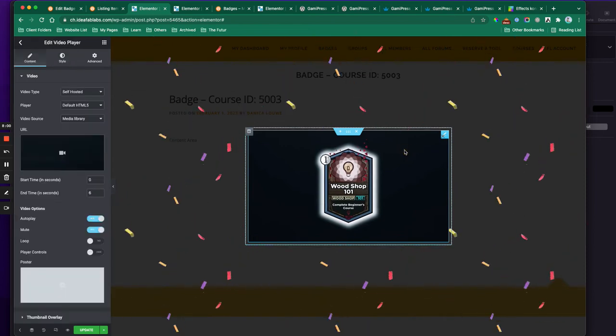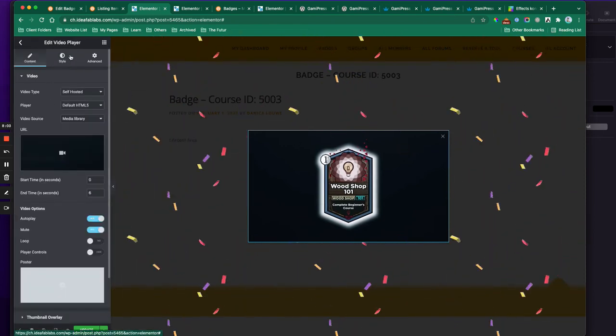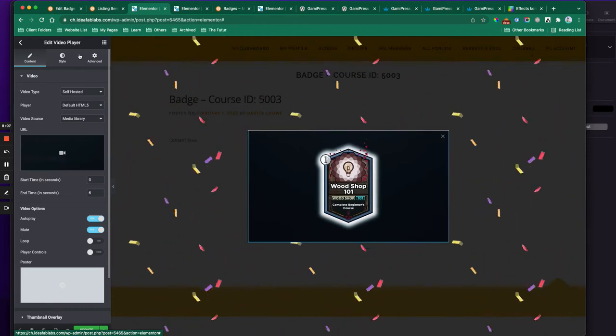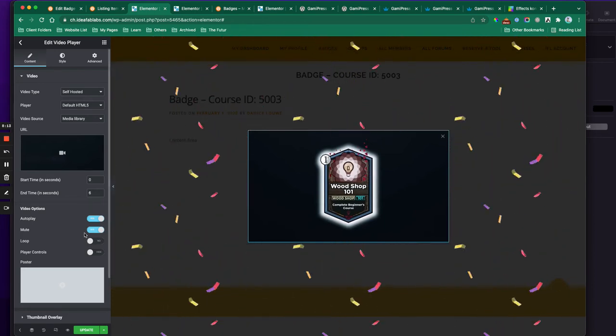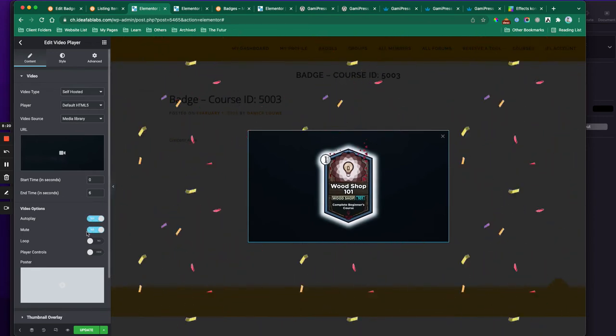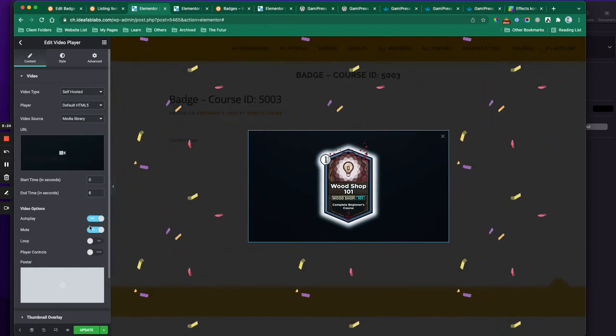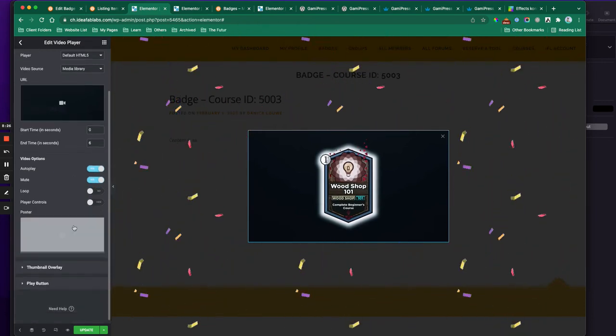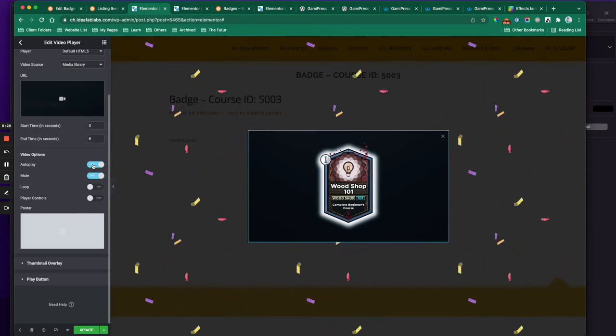And then the video, I'm actually using Jet Engine's video player, but you can also just use the default Elementor player. In here, to make the video autoplay, you need to make sure that it is set to mute. It won't autoplay if you don't set it to mute. That's kind of like the rule that you need to follow for autoplay videos. And you set it to autoplay.